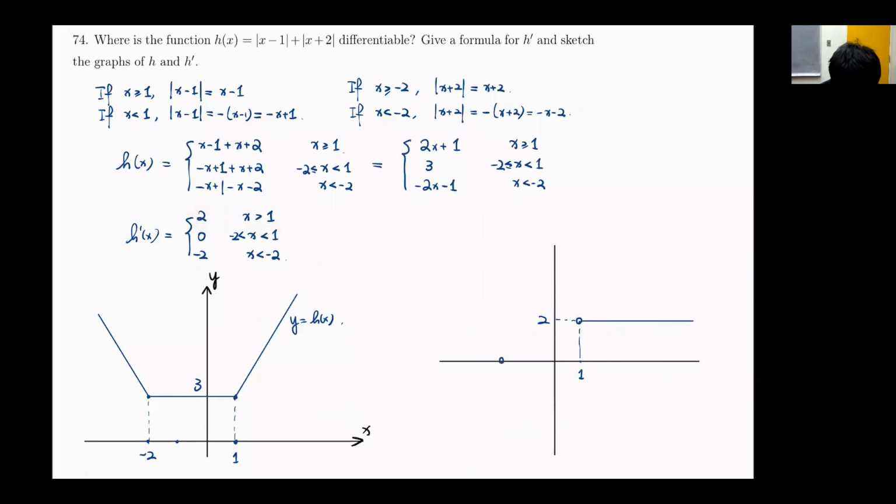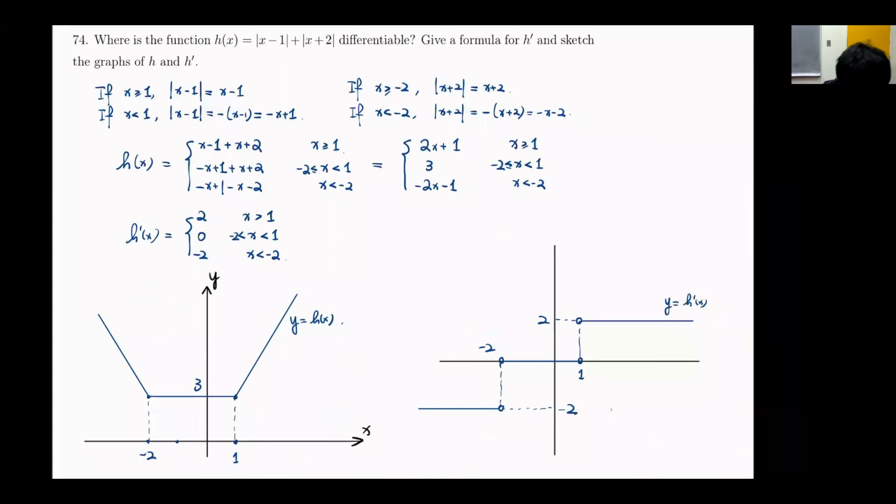So okay, between 2 and -2 and 1. So let's say this is -2 over here. So then what we have is going to be another horizontal line like this, but moreover, it will be avoiding the endpoints over here. And finally, when x is further less than -2, then the graph will basically look like this. So this is going to be the y coordinate -2. And then the graph of h prime of x over this interval will simply be the horizontal line stretching to the left. All right, so this will be my graph for y equals h prime of x.